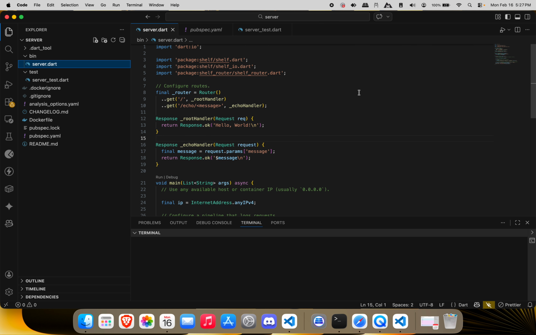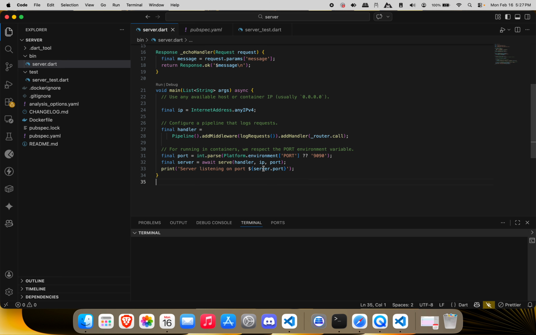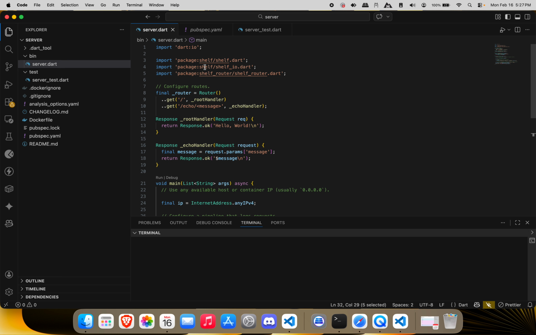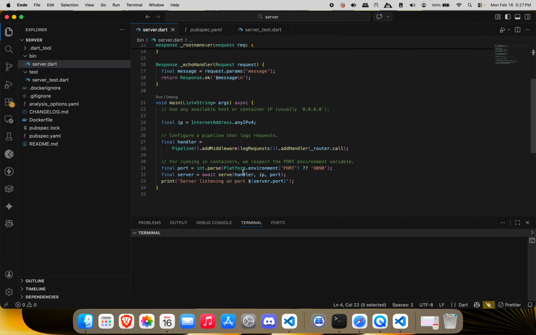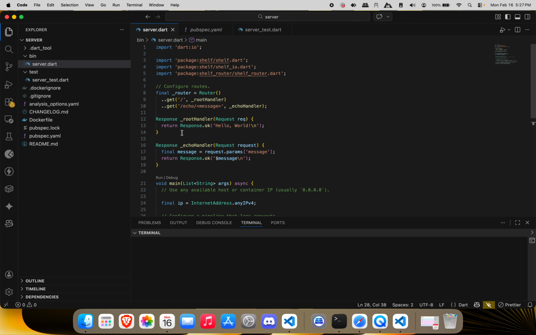So if you take a look at this server.dart file, the main program that is running with serve requires shelf, which is coming from this package, and all of these middlewares are coming from the shelf package.